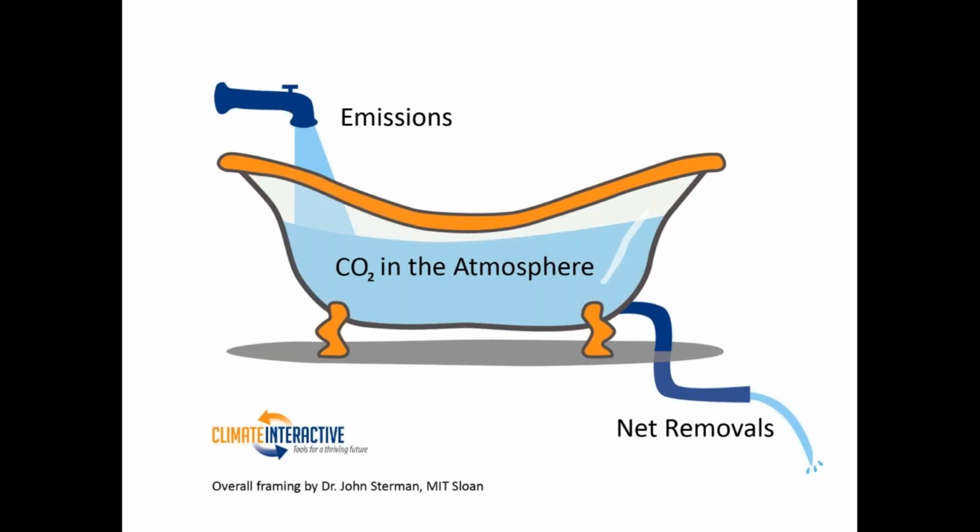Currently, in our atmosphere, emissions are going into the atmosphere about twice as fast as they're being removed. So therefore, the level of CO2 and the concentration of CO2 in the atmosphere is going up. It's a simple concept that when we use the analogy of the bathtub, even young kids can understand it. So I would encourage talking about that.